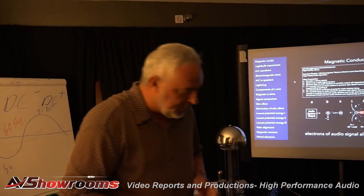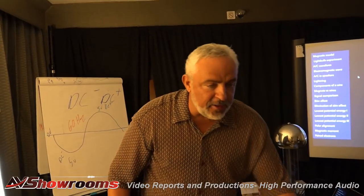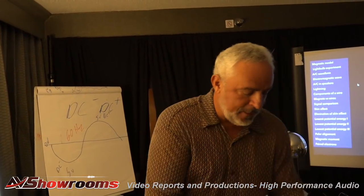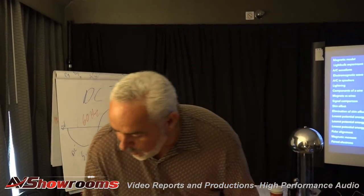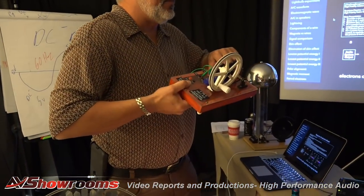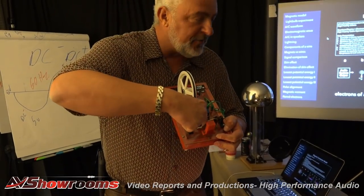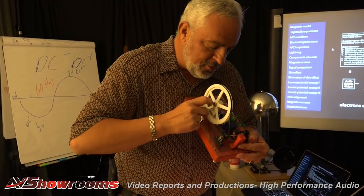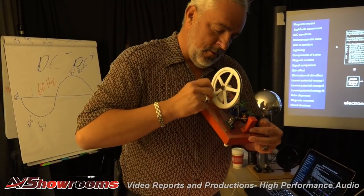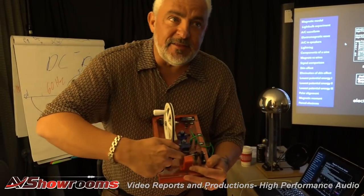So alternating current is pretty cool. Now without alternating current, we wouldn't have a lot of things, and one of them would be the audio system itself. So I've got electrical current coming through here, when it's coming from a power company that's building it in some method just like this. So I've got a coil of wires, and I've got a magnetic field here, a magnet, okay? And I turn the wheel. When I turn the wheel, the coil spins.